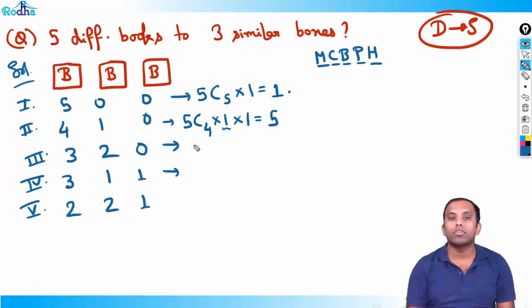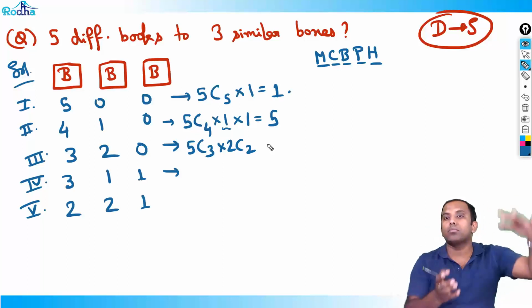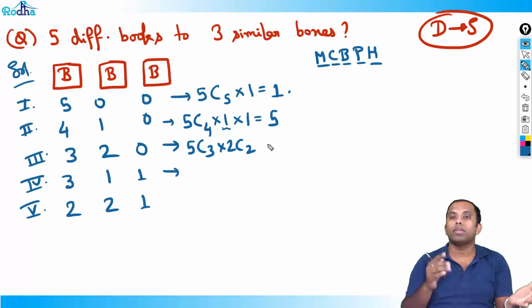So out of 5 books, selecting any 3 books in 5C3 ways. Now 2 books are left, and you select both. So only one way, right? You can write 2C2 here, but that is only one way. There are 5C3 cases of 3 books. When you select 3 books, automatically 2 are left out, so you have to select both the books now. So 2C2, that is only one way.